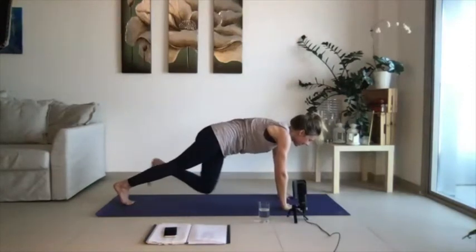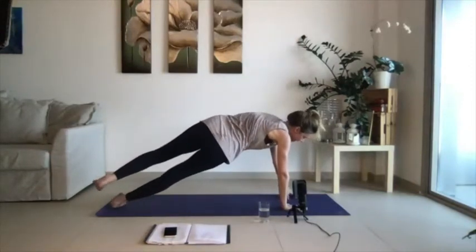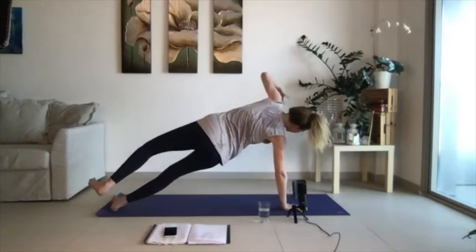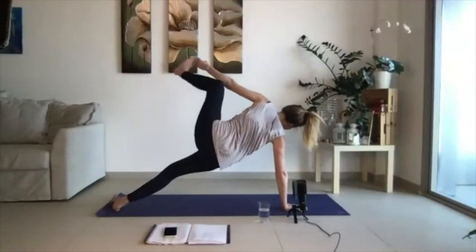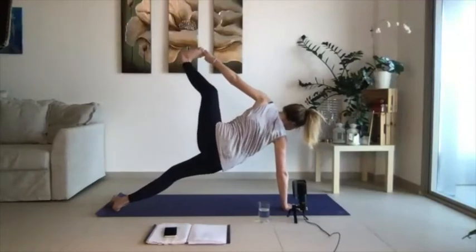Kind of like it. We're going to roll onto the right outer edge of the foot now. Take your left hand up towards the sky. Maybe you interlace the palm around the toes. Only took me 6 years to change it.